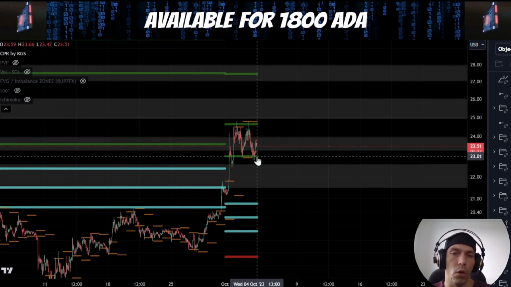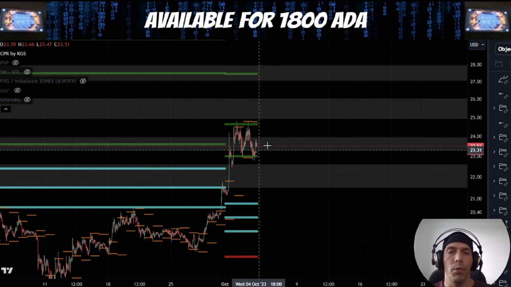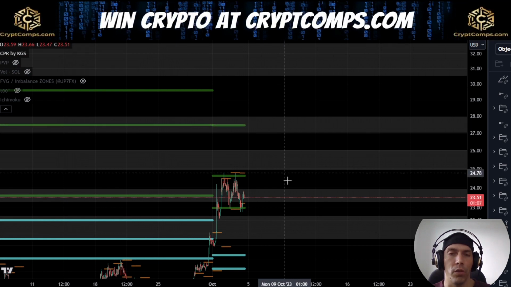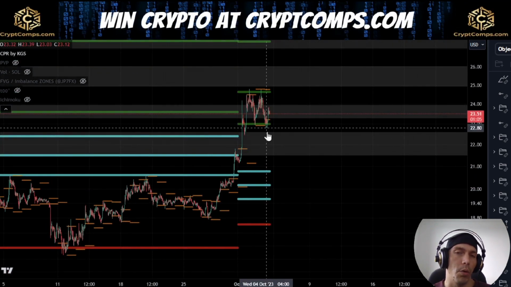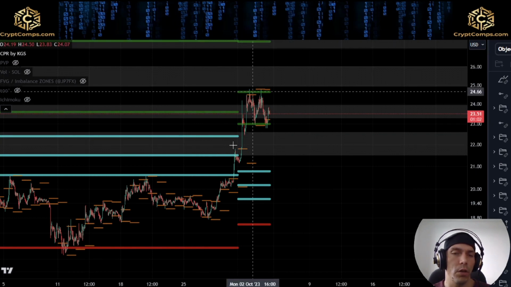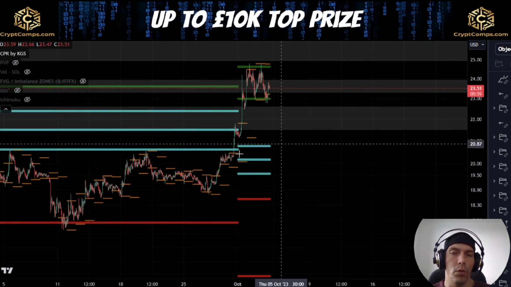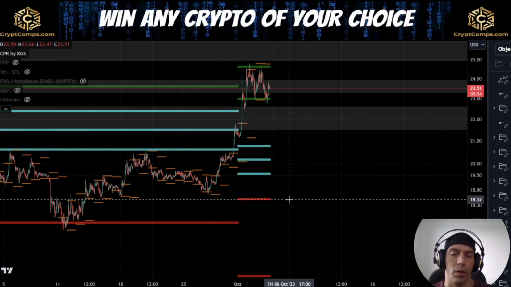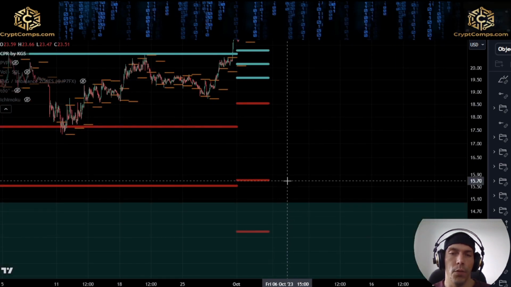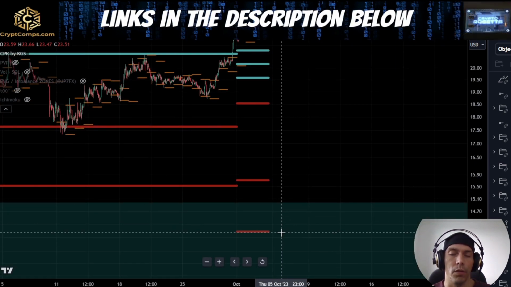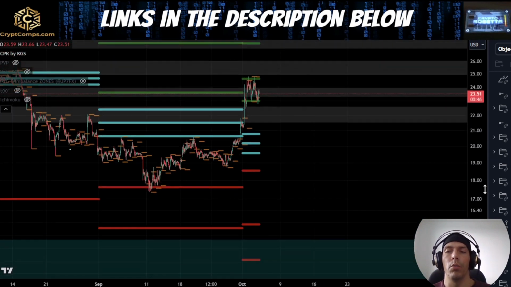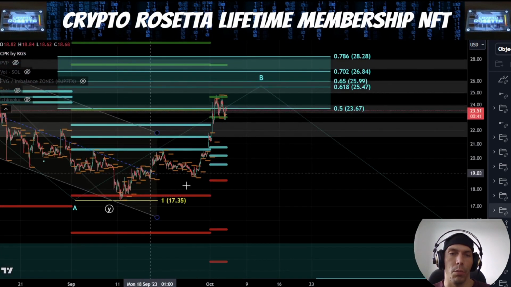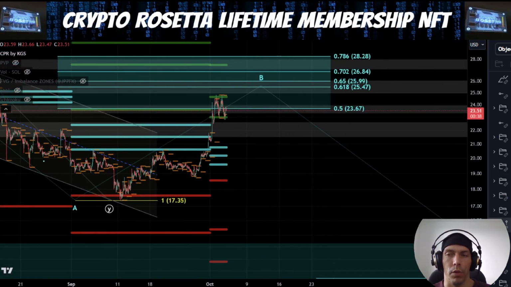However, if we do continue to hold this level of this 22.97 and we do look to rally to the upside, we do still have a target open for this month sitting at this 27.47. Now, sometimes when we get an impulsive move, we can look to blast through these targets, so we need to just be aware of that as well. But if we do look to move down here, we could potentially find support on these central lines. Other targets to the downside for this month is 18.52, 15.70, and this level here of this 14.05, which would align more with the idea here that we could still be looking for some downside, where this is just a bigger B wave and we look for that C wave to the downside still.